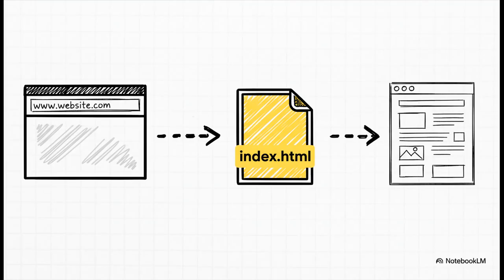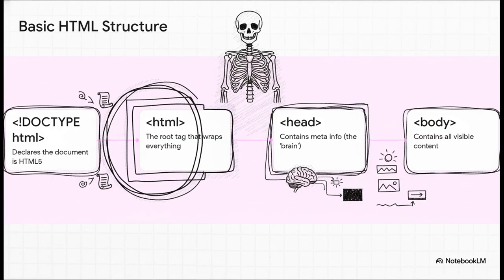Okay, so every single website in the world starts with one simple file, index.html. That's it. It's like the universal front door. When you go to a website, your browser is basically programmed to look for that exact file name to show you the homepage. And get this, the entire basic skeleton of any web page comes down to just these 4 parts. It's so simple. First, you just tell the browser, hey, this is an HTML document. That's what doctype does. Then you have the HTML tag. Think of that as the big container that holds everything.